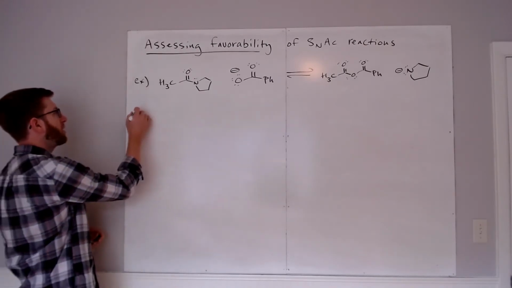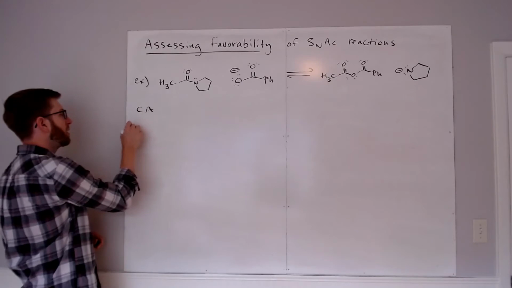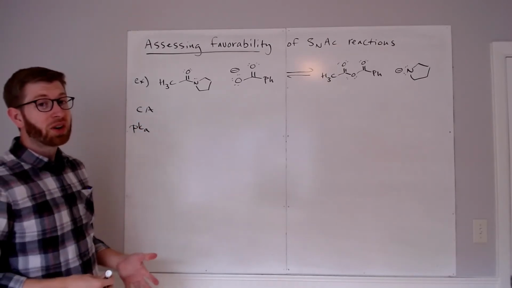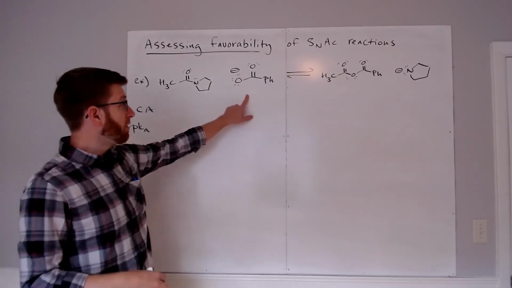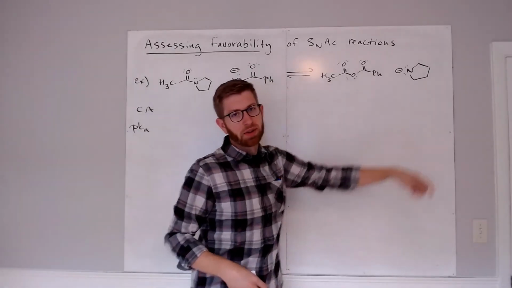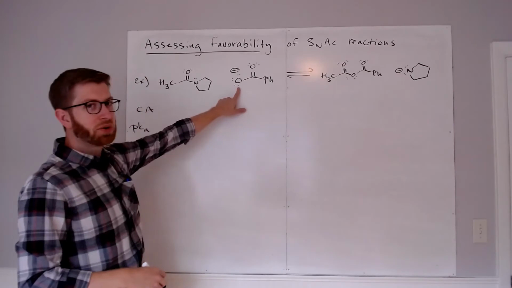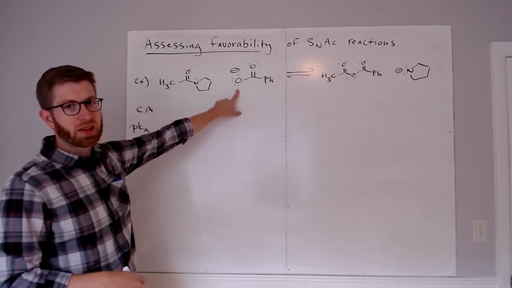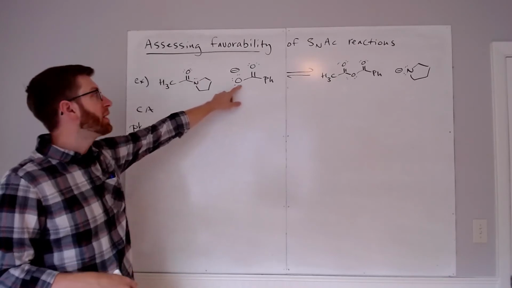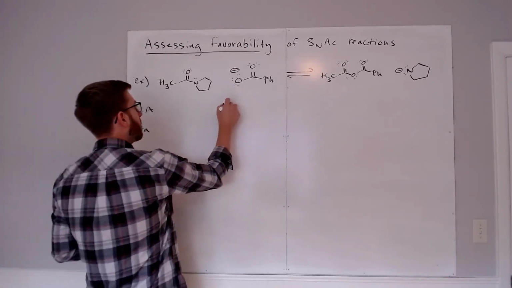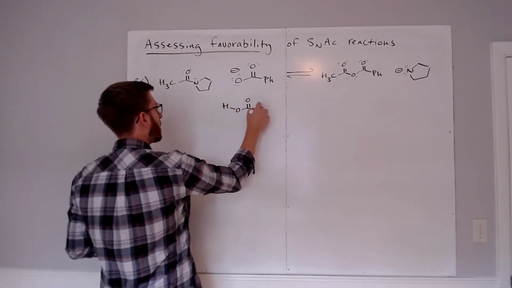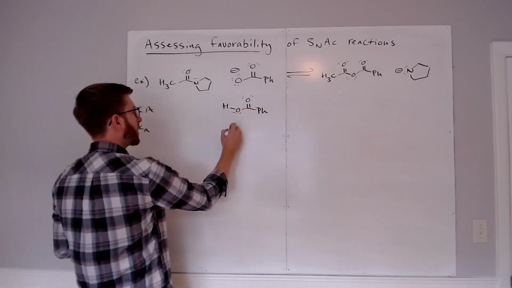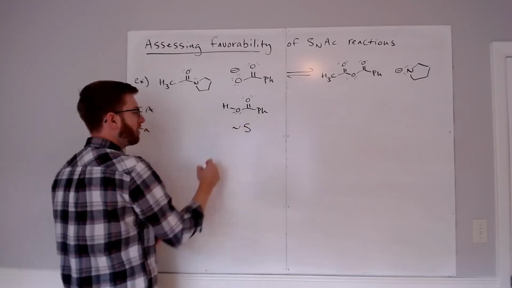So we'll start by thinking about using pKas, and that requires me to draw conjugate acids. That means I need to know which structures to draw conjugate acids of, the nucleophile and the leaving group once it's left. So that means I'm going to add a proton to this oxygen. That's probably the place where a proton would go. Another way of saying that is this oxygen is the most basic site in this molecule. So we've got a compound that looks like this. This is a carboxylic acid, so its pKa is going to be around 5.